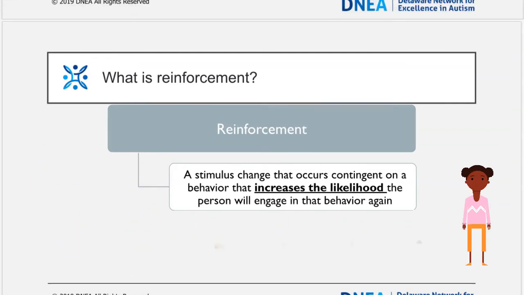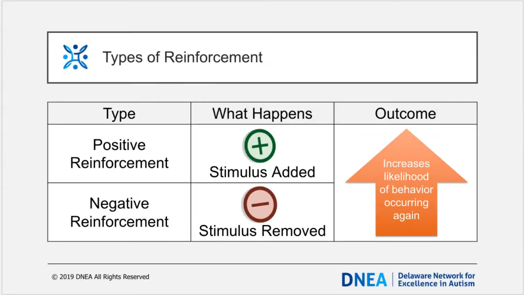There are two types of reinforcement, positive and negative reinforcement. Both positive and negative reinforcement increase the likelihood of a future behavior occurring again, but through either the presentation or removal of a stimulus. When using positive reinforcement, you would add the stimulus, which would increase the likelihood of the behavior occurring again. When using negative reinforcement, you would remove the stimulus, which would also increase the likelihood of the behavior occurring again. Remember, negative reinforcement does not equal punishment. If you do not see an increase in future behavior, it was not reinforcement.